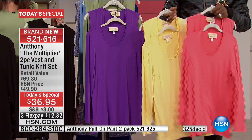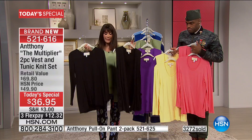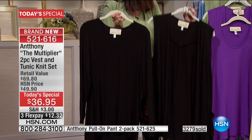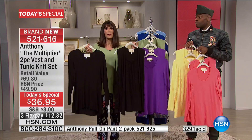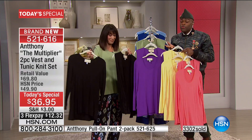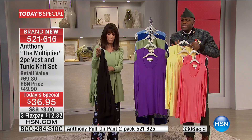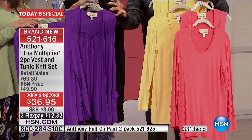If you've never bought anything from Anthony before, start with the black, because the possibilities — casual, a little dressier, mixing and matching, taking the vest over a tank dress — are endless. You can do so much in terms of expanding your wardrobe with just this one purchase today for $9.24 on your HSN card or $12 on any card. And even if you're traveling, these are great travel pieces: they don't wrinkle, keep their shape, and you can mix and match. We have one caller going on a cruise — she can wear the top at the captain's table one night and out on shore the next.